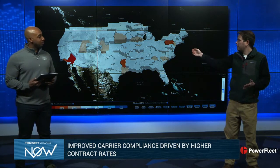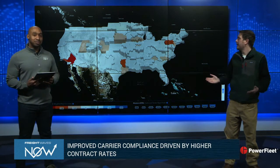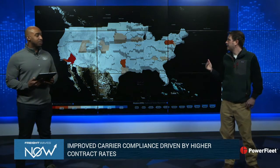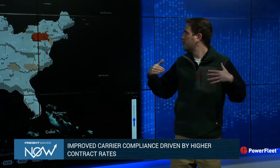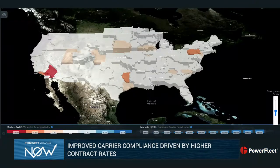Los Angeles, on the far left here, getting close to like 5% — it's going down. And then in terms of Dallas-Fort Worth, and even areas of the Harrisburg market, what we're seeing is our regular lanes along the 40 corridor, as well as parts of the upper northeast, are starting to decline. And if you look at the very top of the country, near the Great Plains, it's definitely cold as you move out west in that area. Seeing quite a bit in terms of rejections, but very little color coding, because their volume doesn't play that big of a deal.